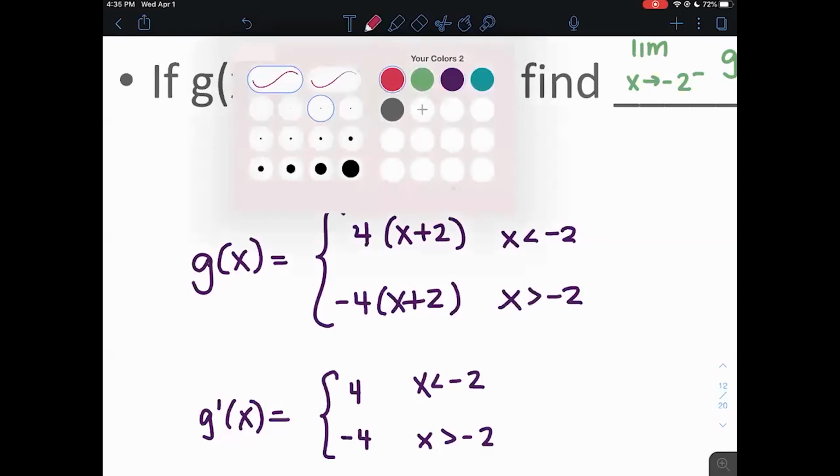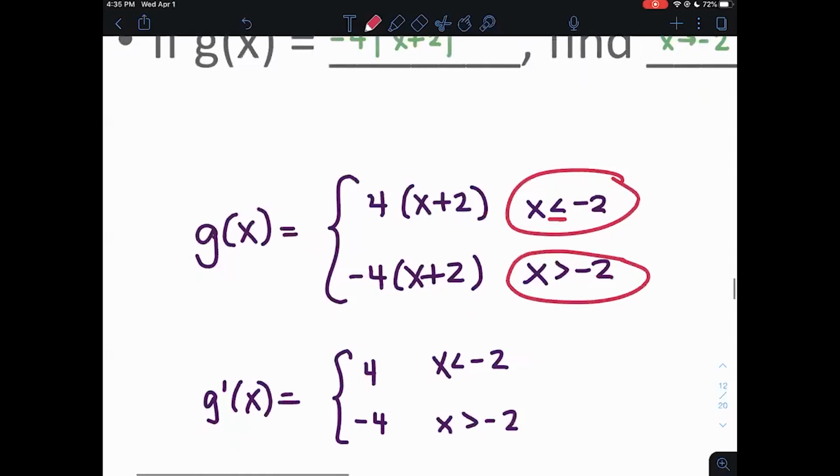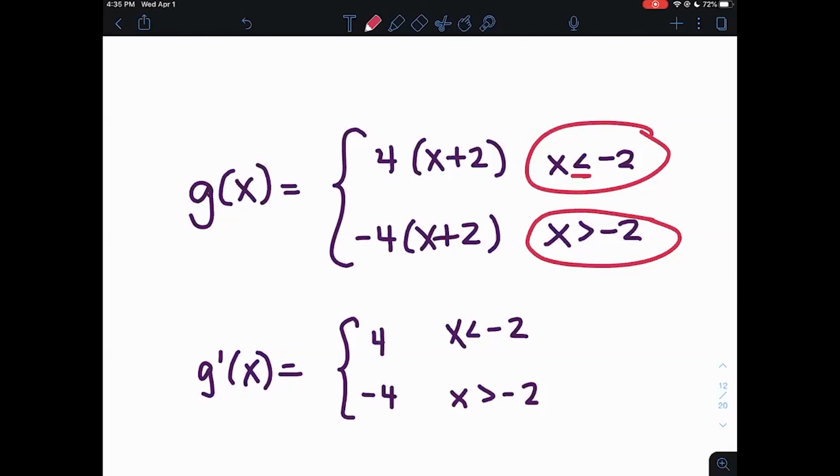And one thing that I want to call your attention to and just think about right here, I said that x is less than -2 and x is greater than -2. When x equals -2, either one of these pieces works. I could put that equal to sign on either one of these. I could throw it here or I could throw it here. Not both, but I could throw it in one or the other. For the derivative, that is not true. Because remember what we just talked about in the beginning, the derivative does not exist at x equals -2. So in this case, I cannot throw in an equal sign on either one of these. The derivative does not exist at -2.